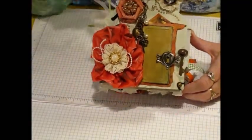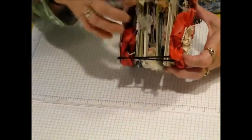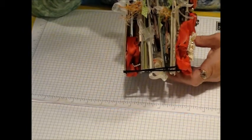The binding that's holding it is hair ties, and you can kind of see that. That's what's up here, the hair ties, but then I added ribbon and fringe to it.